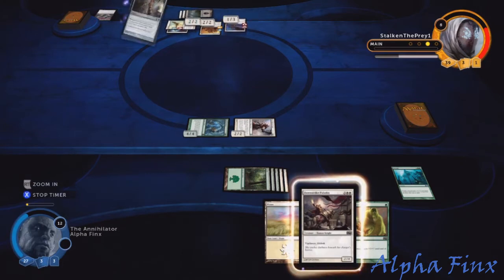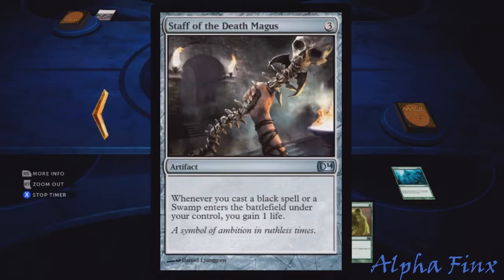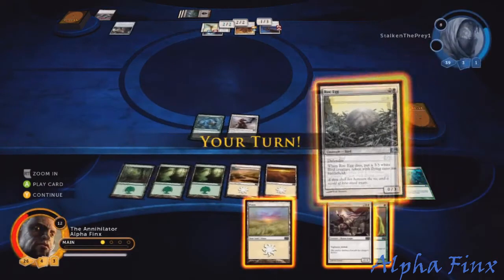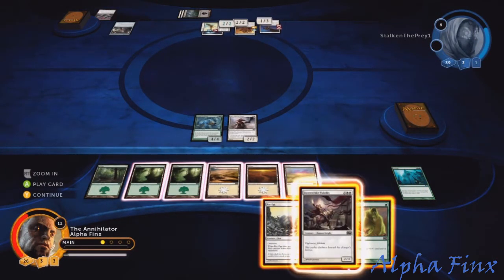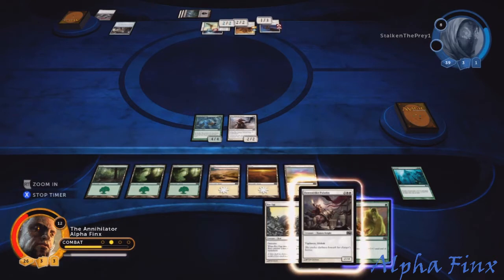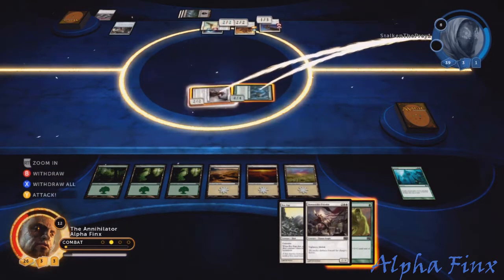And he's thinking real hard about what to do. Let's see. And he plays this useless card. That's Staff of Death Maga. I don't know. I don't like those cards. I never liked them in any of the formats. They're too slow for me. And I got my egg, just in case I need an egg. I can just throw it out there.